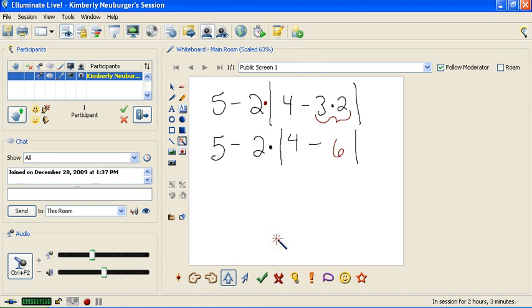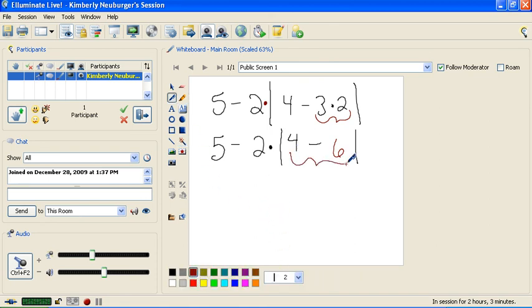Now, inside these absolute value symbols, which are acting like a grouping symbol like parentheses, I still have to do 4 minus 6. And this subtraction is like adding the opposite of this 6, which is a negative 6. So you want to think of this as 4 plus negative 6, or you have $4, you would like to spend 6. The problem with that is you're going to owe somebody 2. So that's a negative 2 inside there.